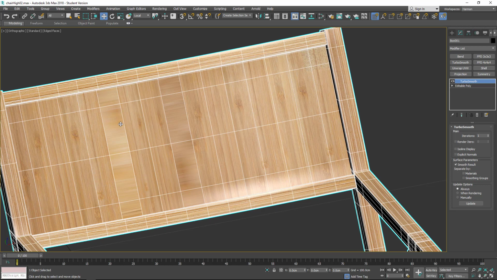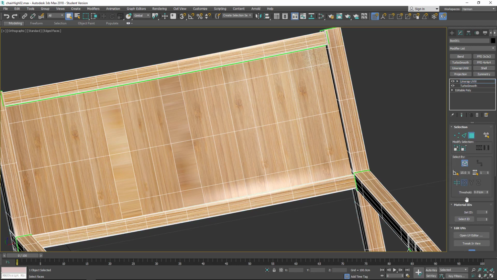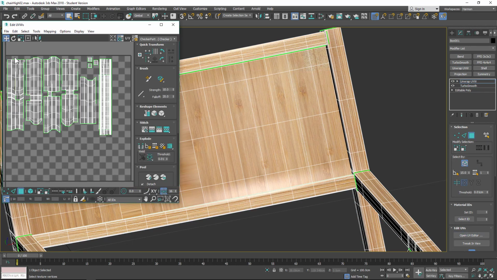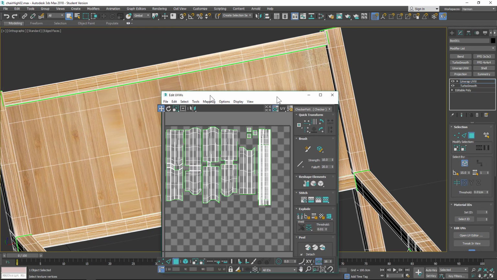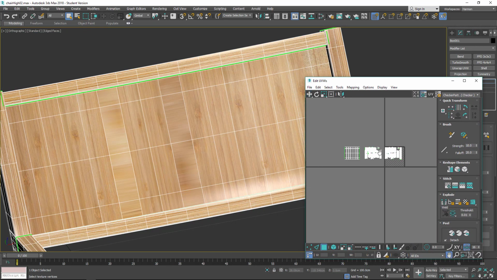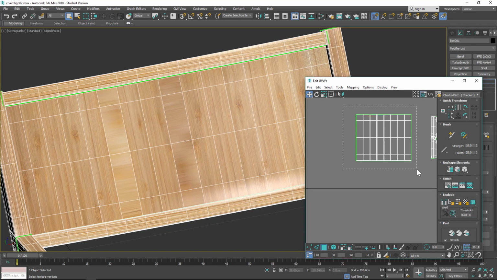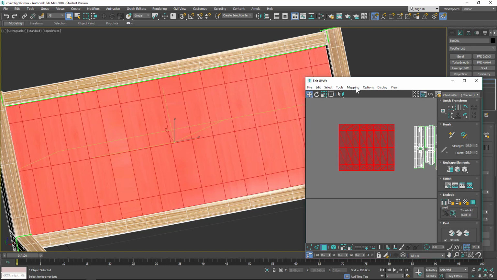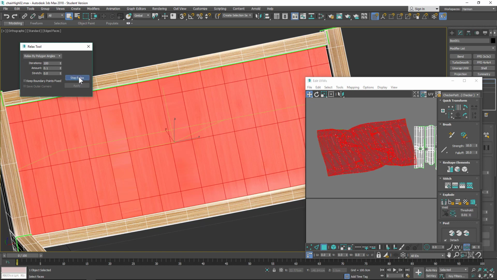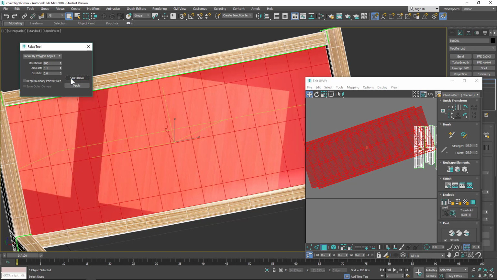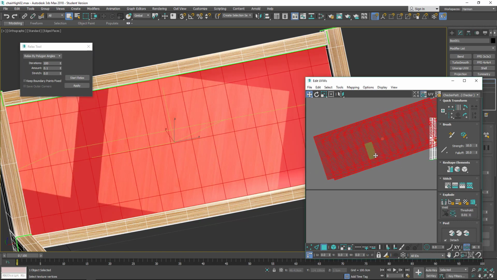Oh, we've got some weird stretching issues there with the UV map. So I'm going to go ahead and put a UV map modifier on here and see what's going on with that. And that is with this. So I'm going to go ahead and just relax that. Whoa. All right. Stop, relax there.